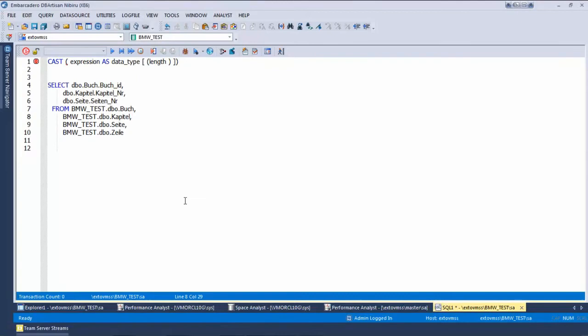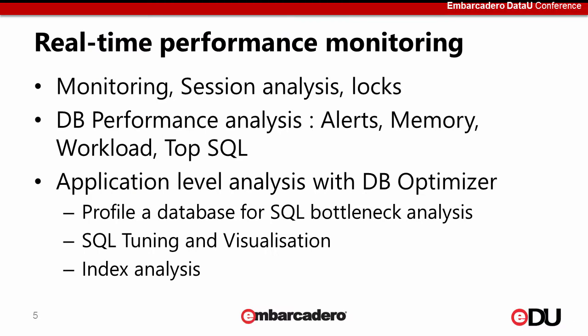So let's go back to my slides again and look into the next step. This is about real-time performance monitoring. DBAs need the ability to display all outstanding database alerts. They would like to monitor all databases on an ongoing real-time basis for issues and report via an admin tool in a timely fashion. So in this aspect, they need an overview of the current performance or operational alerts. Here, DBArtisan delivers that also in a different way.